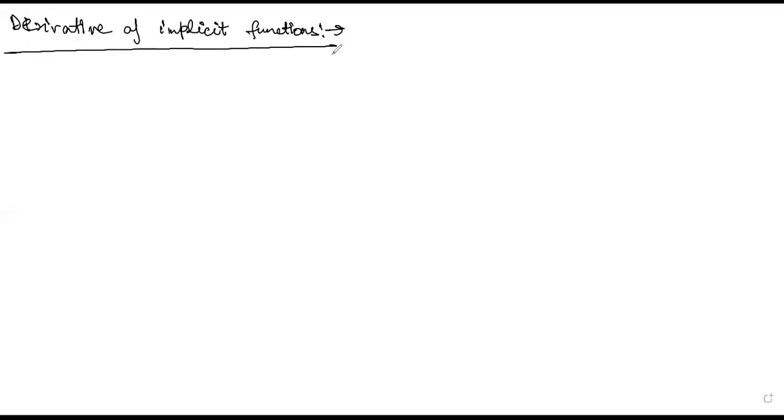Okay. So the first topic we are going to start will be differentiation or derivative of implicit function. Now you need to understand in each part, there will be a special type of function or a special kind of expression. You need to understand that expression first. Derivative part, you have already gone through, so you can easily understand how we are going to differentiate that expression. But before that, you need to understand what kind of expression we are talking about.